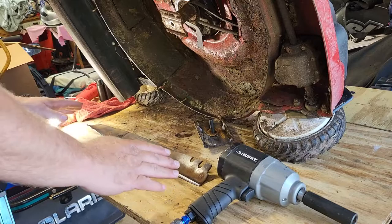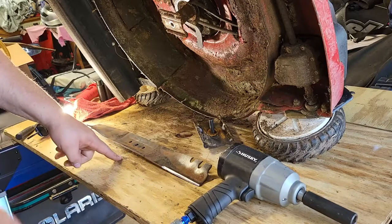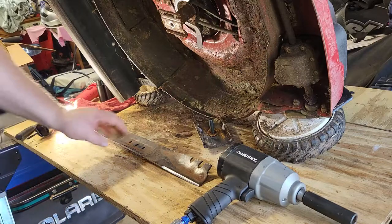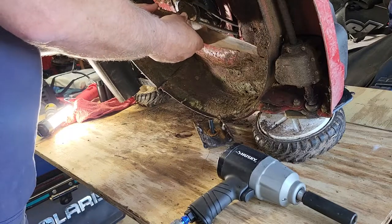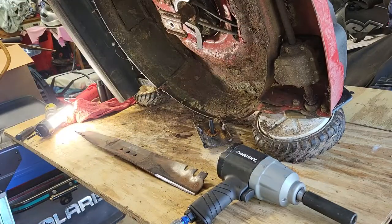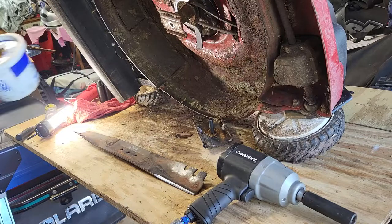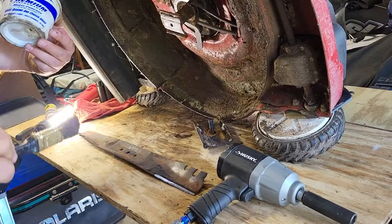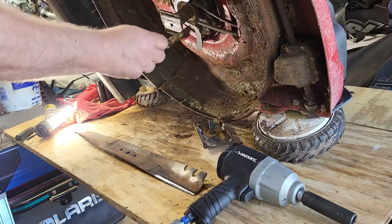When it's bowed, it means it's cutting the grass low out here on the outside edges, but the center is higher. You don't want that. You want it to be level. So this is all set. I'm gonna put that back. This is just waterproof gearing, wheel bearing grease thrown on here.